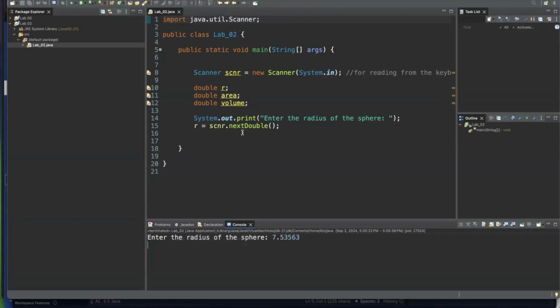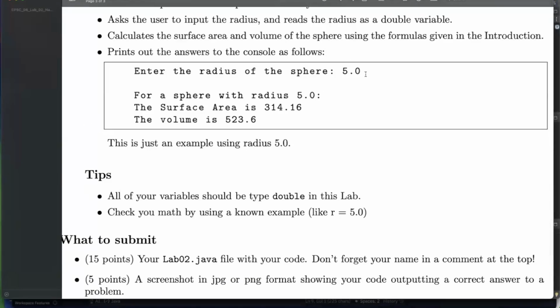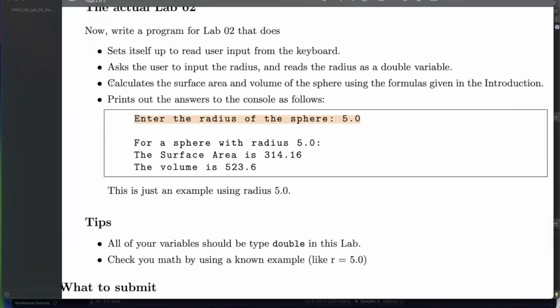So we're now reading a number. So if you look at this, it looks just like in here, this much, right? So this much is now working. So after we have that, then what I want to do is what we have on the third line up here, which is calculate the surface area and the volume of the sphere using the formulas.